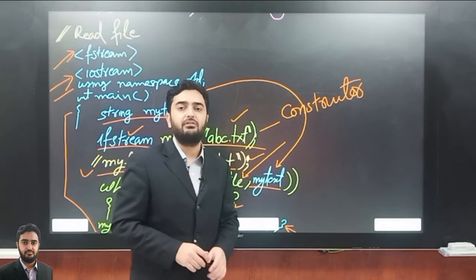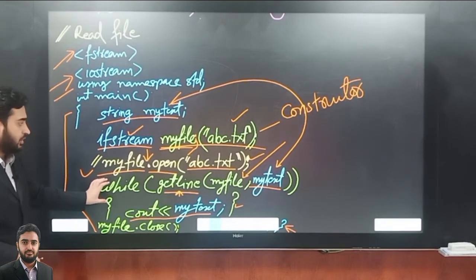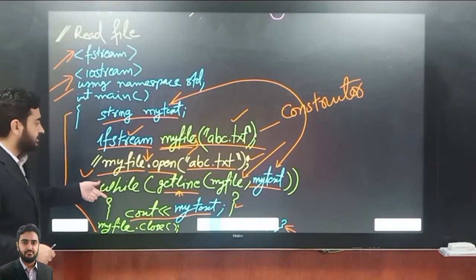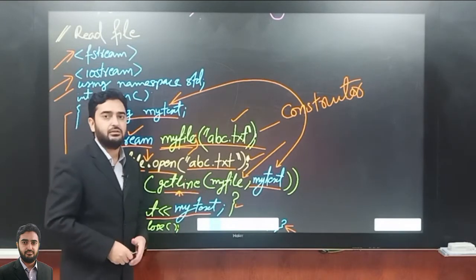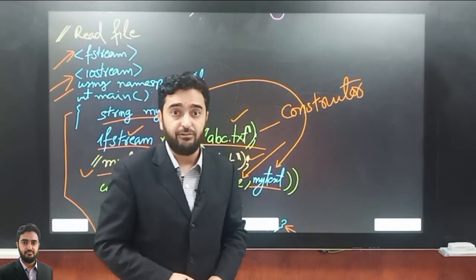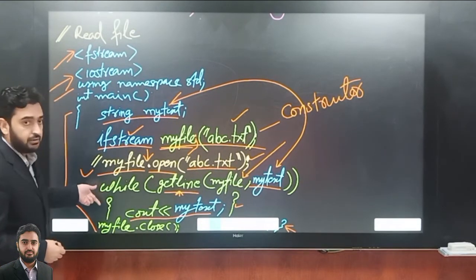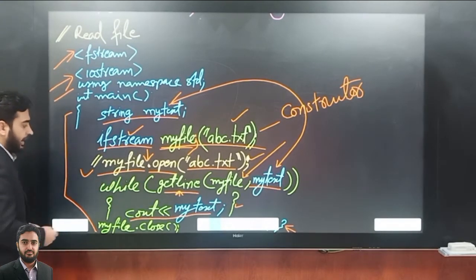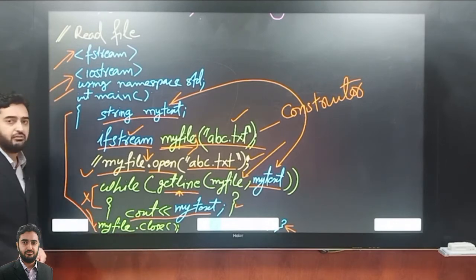Unless and until we finish with our lines, this while loop will keep executing. If we finish the lines, there will be no line existing in the file, so this while loop will be terminated, because the condition will become false. Nothing means it will return a 0, and through that 0 the while loop will become false and terminate. And then we are going to close the file that we have already opened.